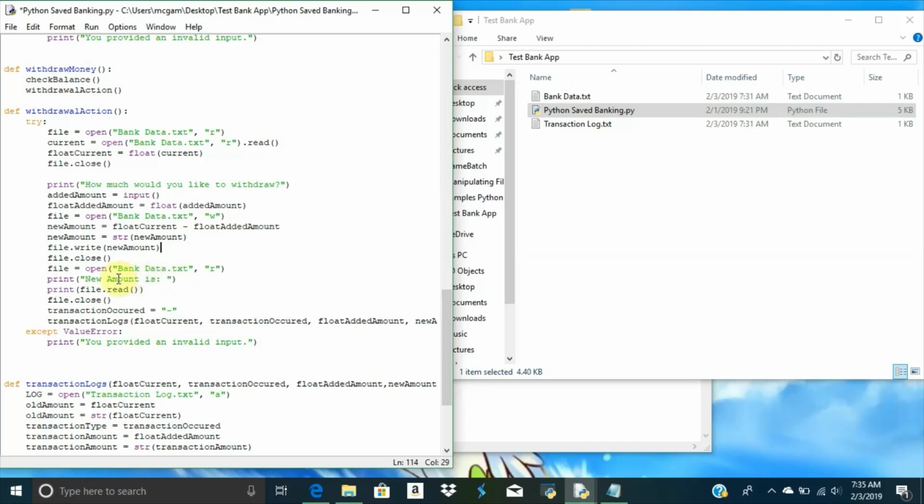We simply prompt the user what the new value is, and we read the file, which will give us the new value. We close it. Our transaction occurred is minus, obviously to show a withdrawal. And we go to transaction logs with the 4 arguments. And again, if someone tries to put a string in, it'll give us a forced error of you provided invalid input and go back to would you like to make a transaction.